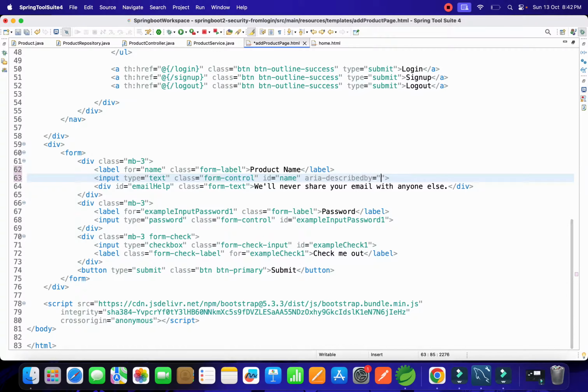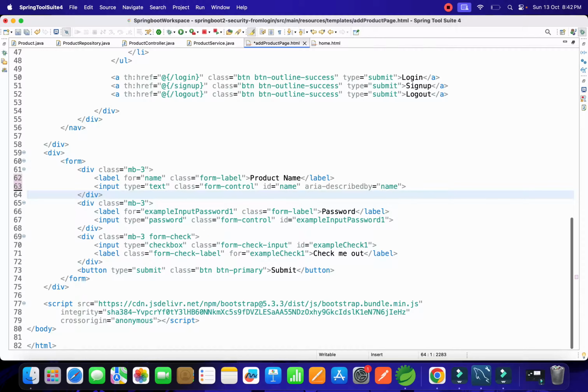Email help, not an email help, it's just a name, and help I don't want. Okay, so let's remove it, and this is the area descriptions, that is fine. So this is the product names, which is text.